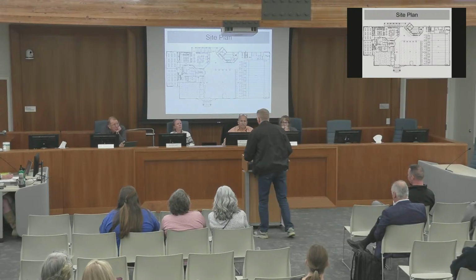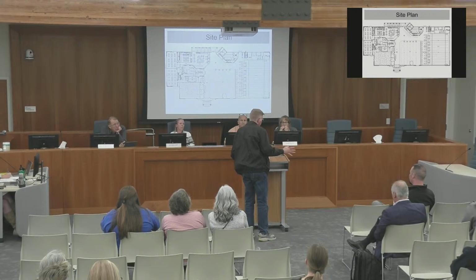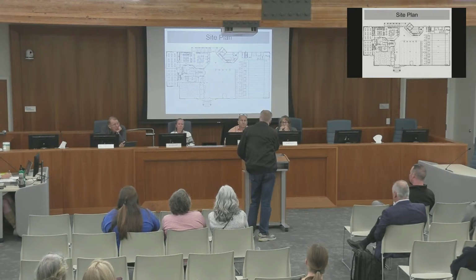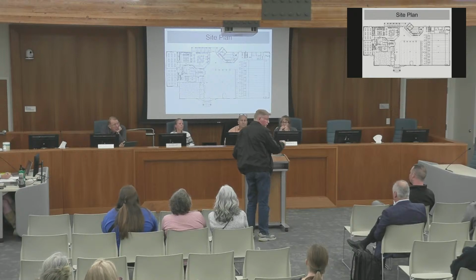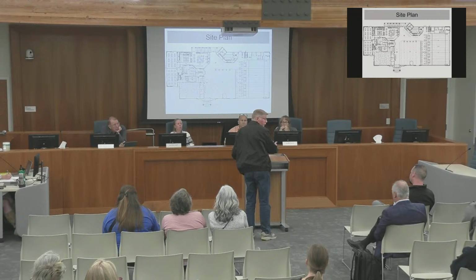My name is Tyler Thorne, and this is probably a little bit unique, and I don't know how close Boondocks in Draper is to residential houses. Right here, they're across the fence, and this is kind of a family-friendly business. You've got the boats, the cars, the miniature golf, the arcade games, et cetera. And I don't know that you're really going to attract the crowd that you want with the alcohol. If it's family-friendly, you kind of keep it unique.